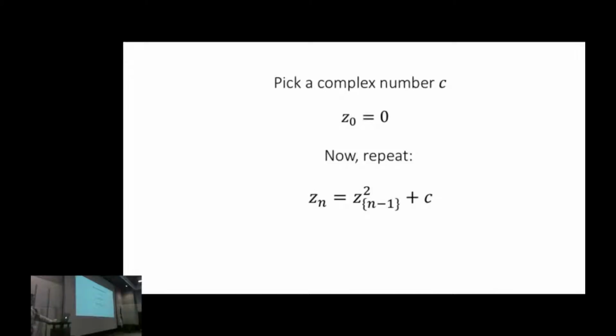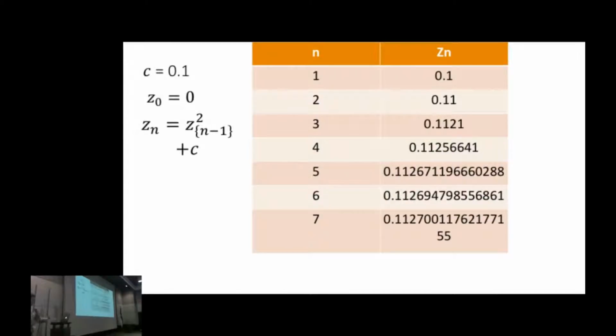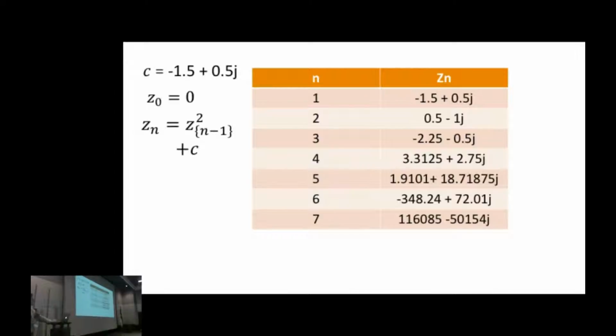Or what? Well, if you think about c equals 0, that's very trivial. It remains fixed, because 0 times 0 is 0, you add 0, and it remains the same. If you pick a real number like 0.1, as you run through it, it seems to be converging clearly to something. We can take a complex number, and here the numbers seem to be exploding. It starts out with the real part dropping in the second iteration, but then it grows to 3, and from there it goes down again, but the imaginary part has grown to 18, and by the 7th iteration, we're out in the 100,000. So it seems likely that it's just going to explode off to infinity.